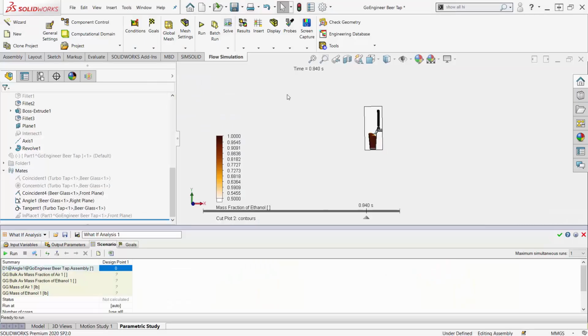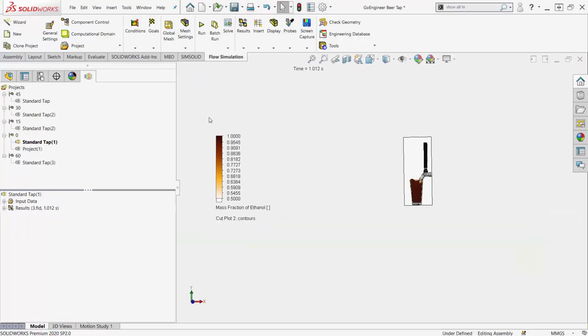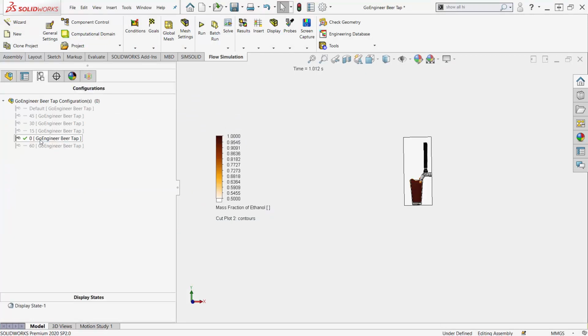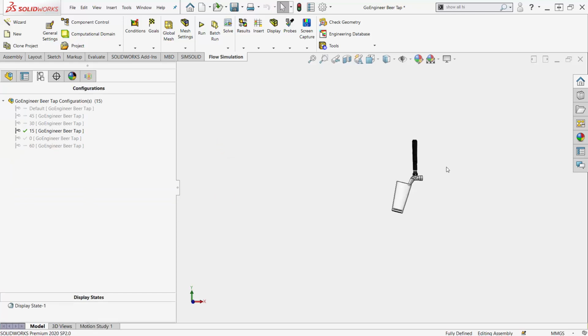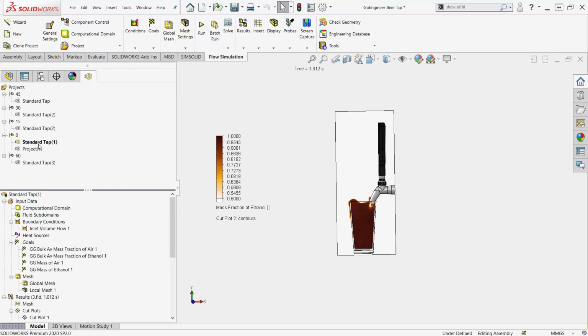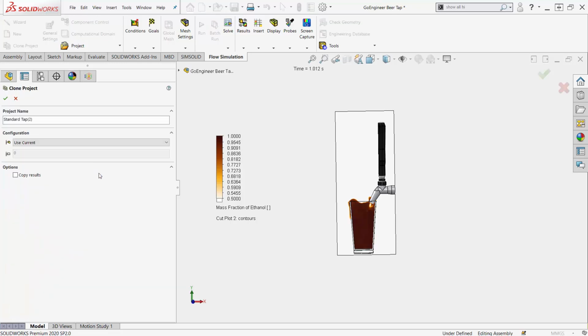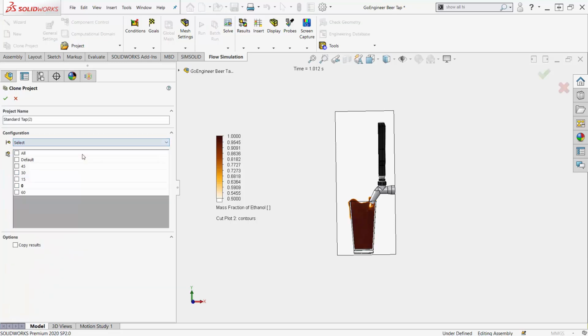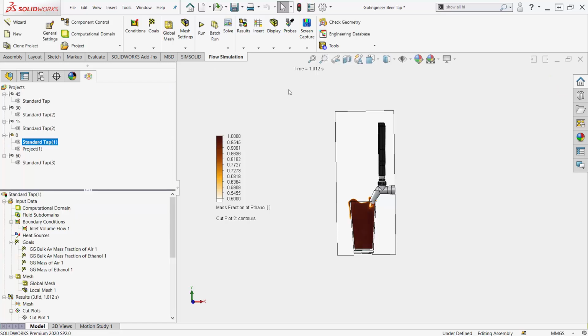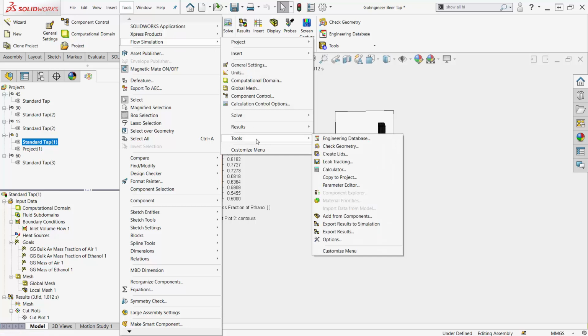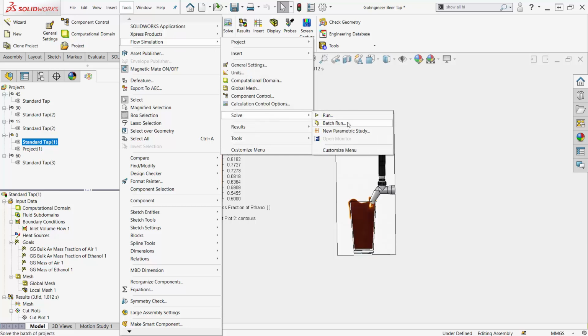Now to show off another way to do the same thing, I will show you how I did this with configurations. So, between 0, I just created different configurations of 15 degrees, 30 degrees, 45. You can see that's changing there on the right-hand side. And then to duplicate my setup, I right-click on this project, I hit Clone, and I'd be sure to hit Select, and then just hit the checkbox on all the other ones I want to copy that into. Bam, so easy, I have duplicated all my efforts, and now it's just a matter of going to Tools, Flow Simulation, Solve, and then Batch Run to run all of those overnight or over lunch, whatever my preference is.